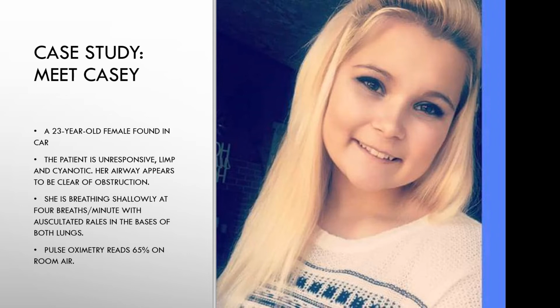So here is our case study on opioid overdose. I want you to meet Casey. She's a 23-year-old female. She was found in a car. Basically, she was unresponsive. She was limp and cyanotic, but her airway appeared to be clear of obstruction. She was taking shallow breaths at a rate of 4 breaths per minute, and when they listened to her breath sounds, she had rales in both bases. Her pulse oximetry read 65% on room air, so obviously this is some form of medical emergency.